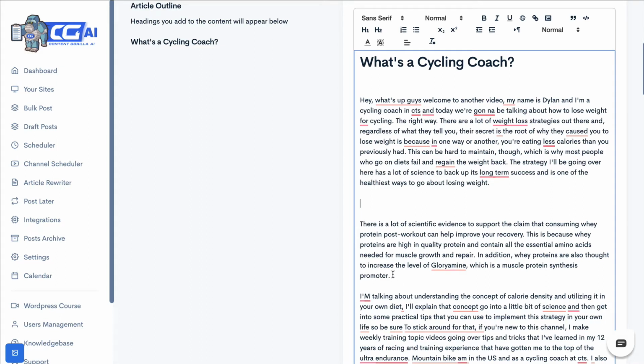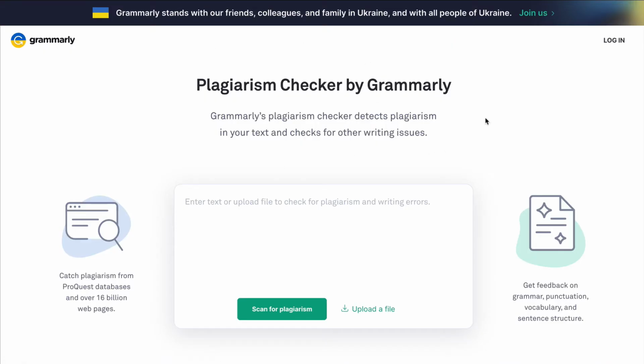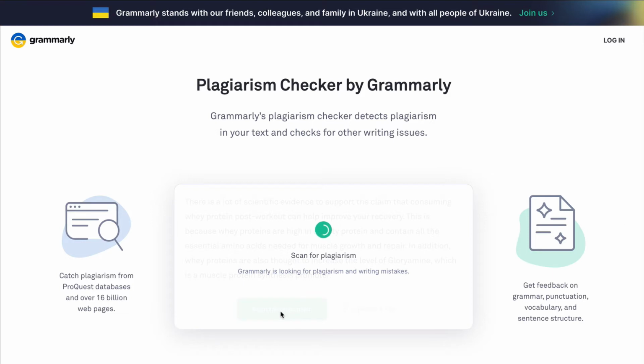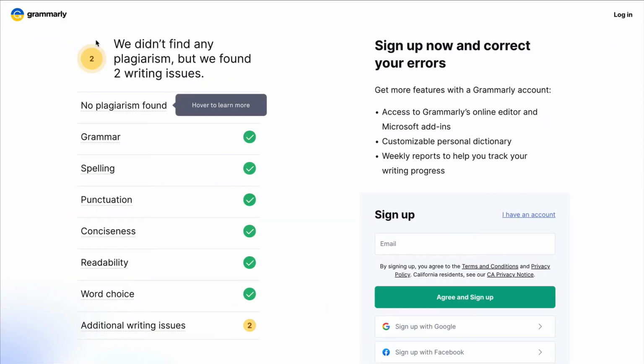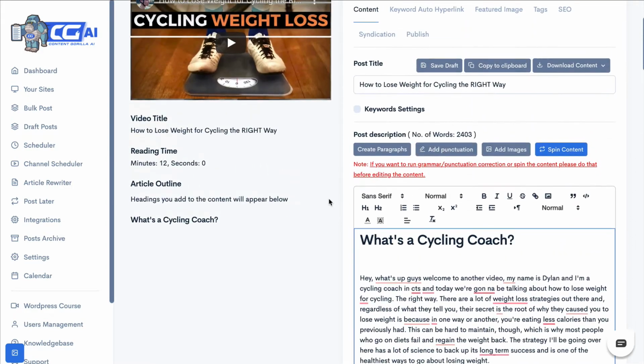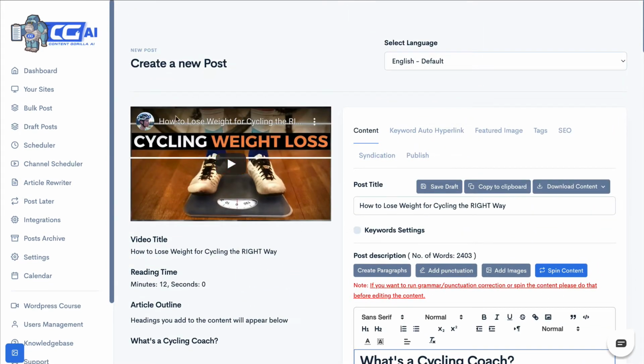And if it's a proper AI tool, like all of the ones that are available for sale online now, you should be able to use a plagiarism checker. I'm using Grammarly here. And let's put that text in here and let's scan it for plagiarism. And it said that it didn't find any plagiarism. So there you go. You know that when you add to your article, it's going to be fine to post. But again, that's because we've used a video with a Creative Commons license.